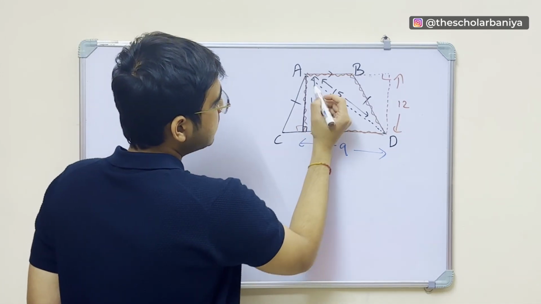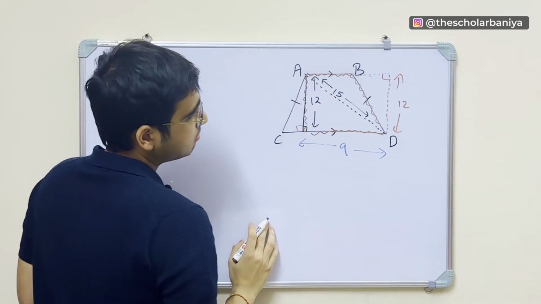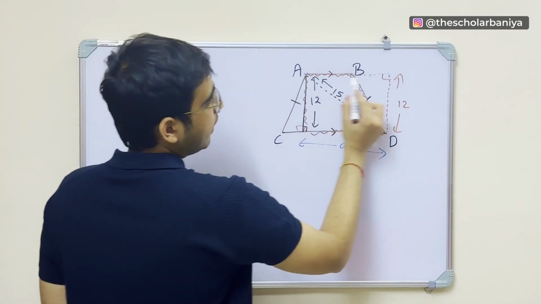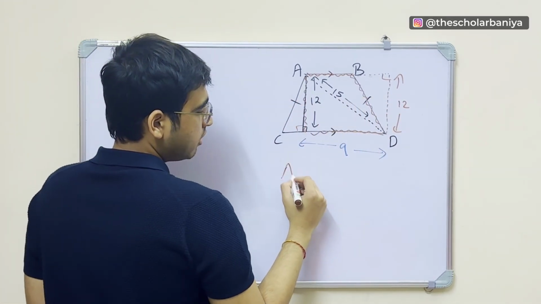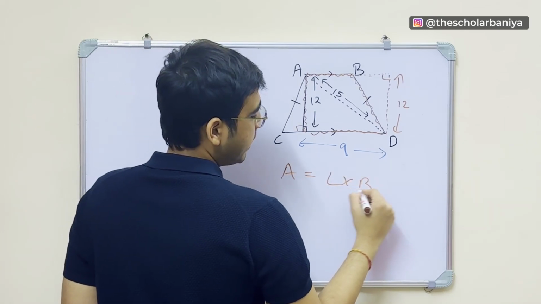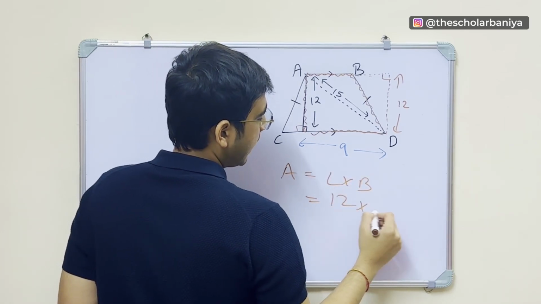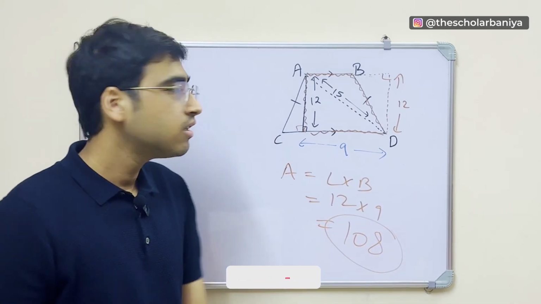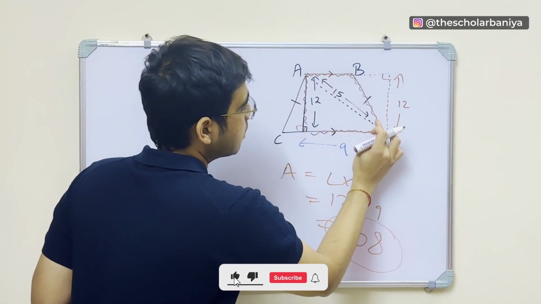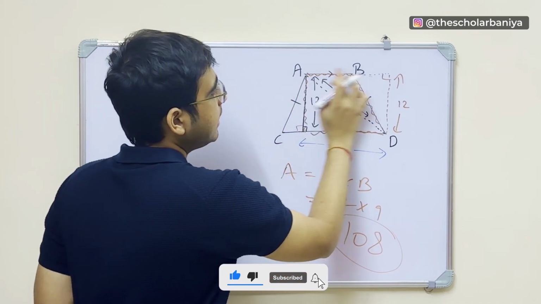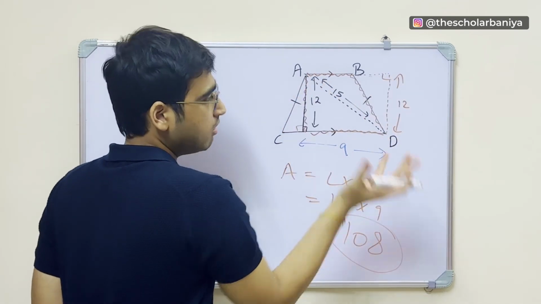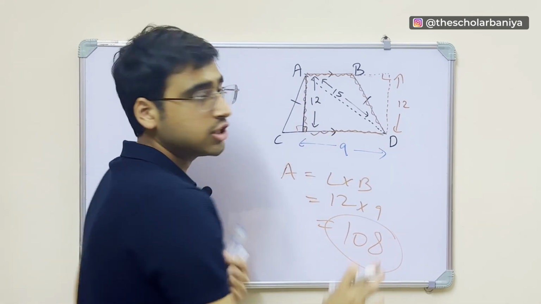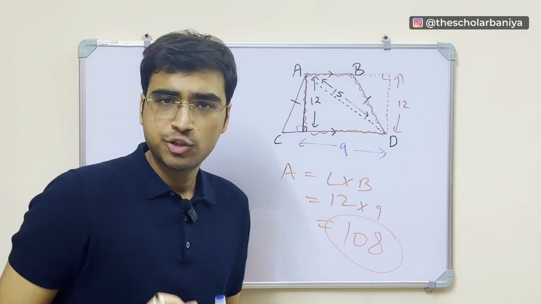So now we know that this side is how much? 12, right? And this side is how much? 9, right? So if we want to find the area of this rectangle, what will the area be? The area is length into breadth. So that means 12 into 9, which is 108. So this becomes your final answer, that the area of this figure, or the area of this figure, both are equal, as I explained, which is equal to 12 into 9, which is 108. So I hope this should be very clear.